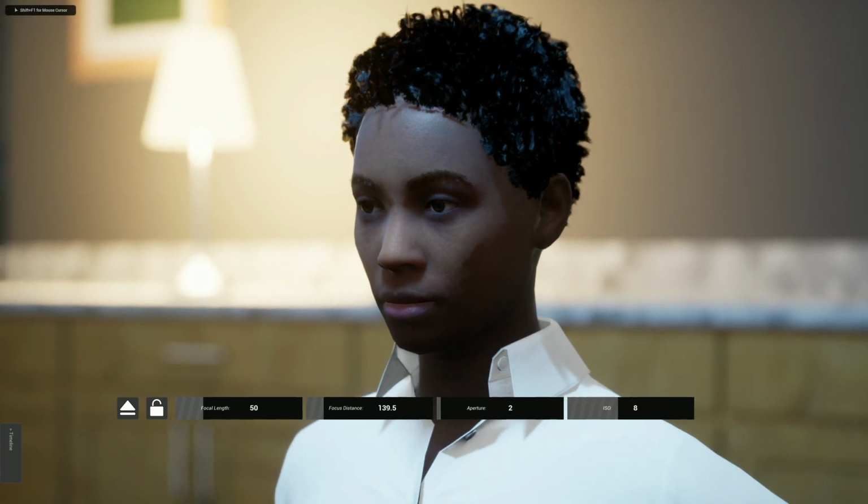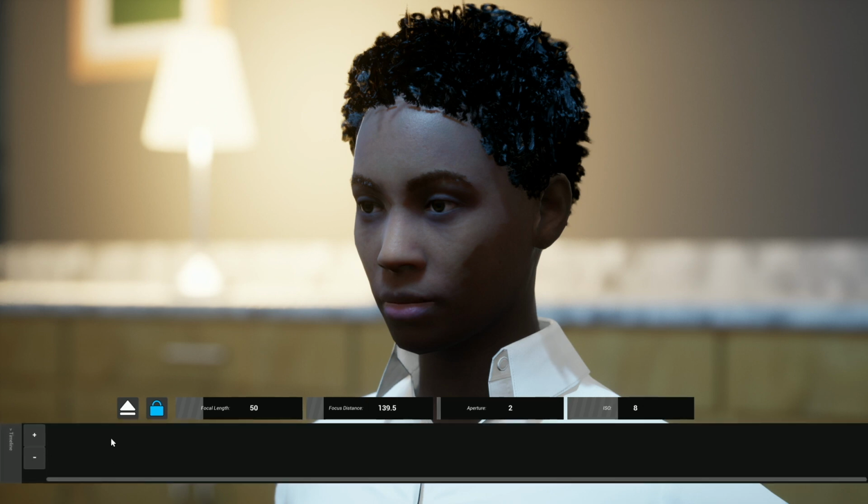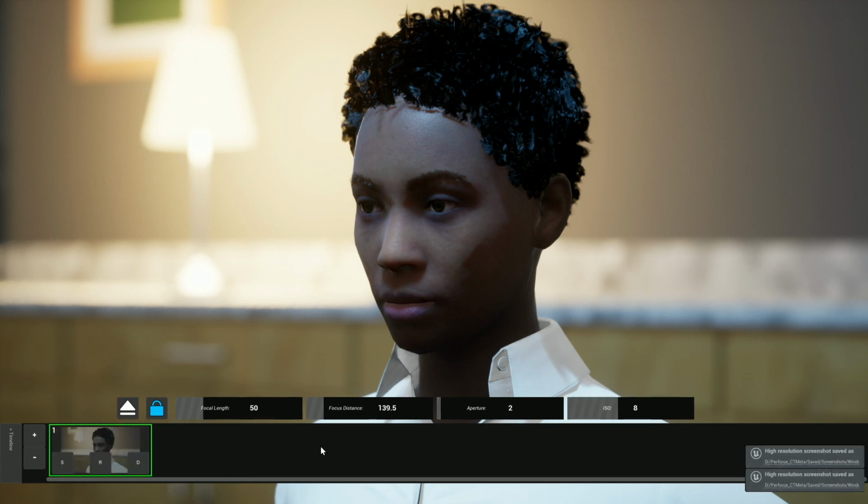50, I can move, etc. Locking it, now you can't change it. This is not new, but again, in the timeline here, if you like this shot, you want to save it, you're going to click plus. You won't see this stuff. This is like developer end, and it's going to save your shot.